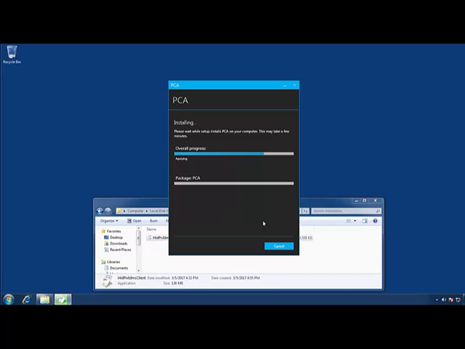There we go. So now it's moving on to the PCA binaries. It's registering all the DLLs, and then it will package up the other libraries for the credential management system all in one step.